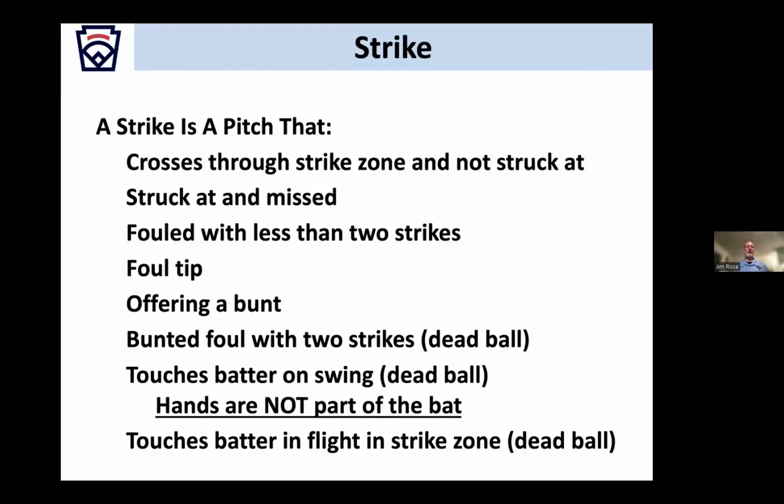What are strikes? Well, a strike is a pitch that crosses through the strike zone and is not struck at. In other words, a called strike, or a pitch that's struck at and missed, swing and a miss. A pitch that's fouled with less than 2 strikes, a foul tip, and we will go through a foul tip in a minute, offering a bunt, and we will talk in a minute about what a bunt is, a bunted foul ball with 2 strikes. That will be a dead ball, and that will be strike 3.